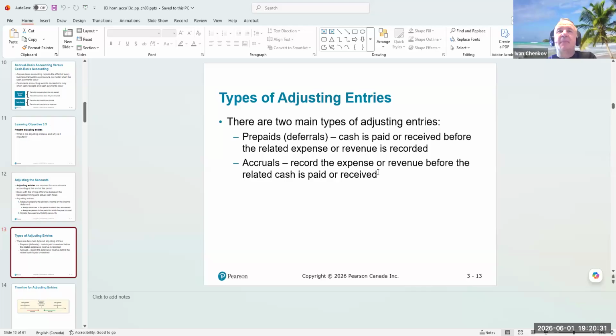All right. Why is it called deferral? Because at the time when you receive the cash, they don't recognize it as revenue. What they're doing with the revenue is pushing it into the future. Why? Because they haven't provided the service. For you, when you pay the cash, you're deferring the expense. Why? Because you haven't received the service. So you're pushing the expense somewhere into the future. You understand the word deferral?